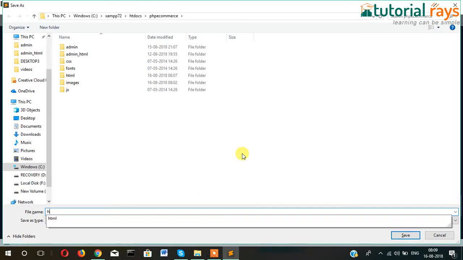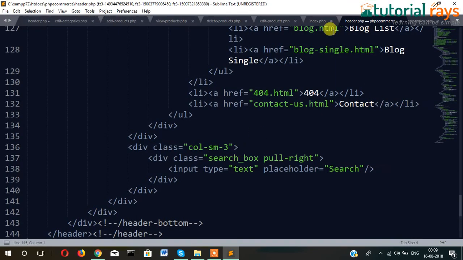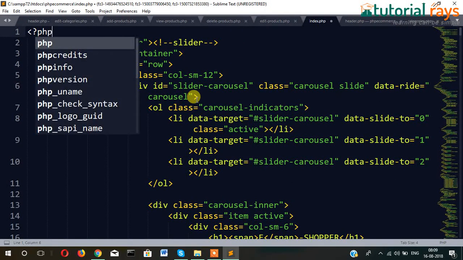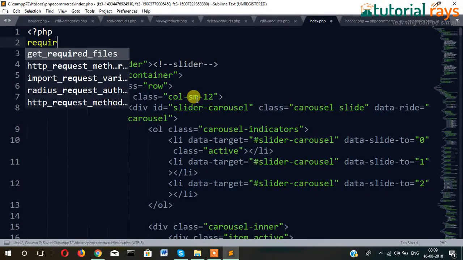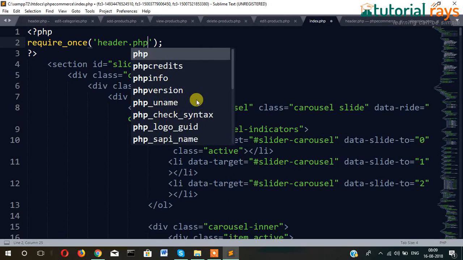So name it as header.php and include it here. PHP require once header.php.